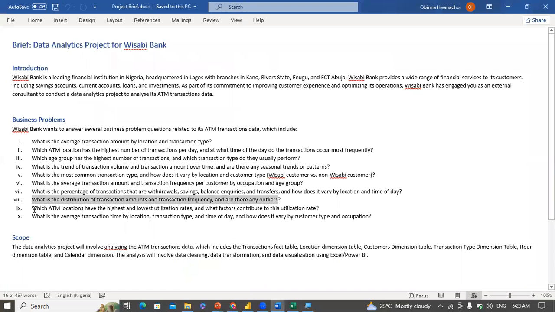So the next one is, which ATM locations have the highest and lowest utilization rates, and what factors contribute to this utilization rate?